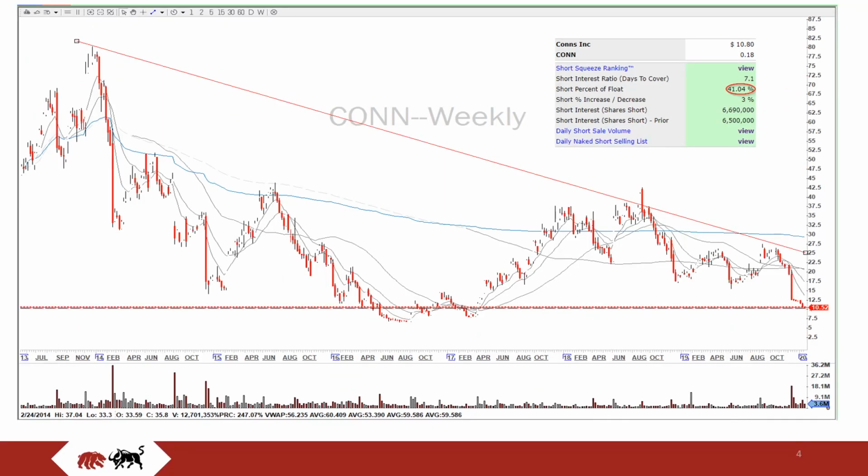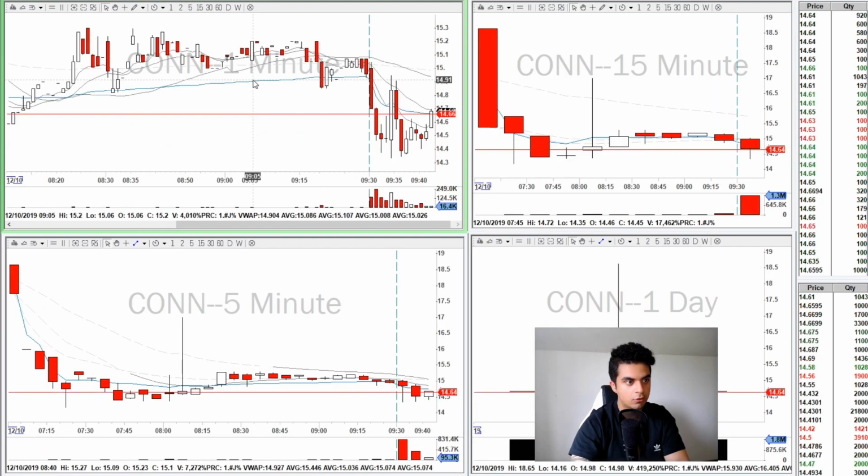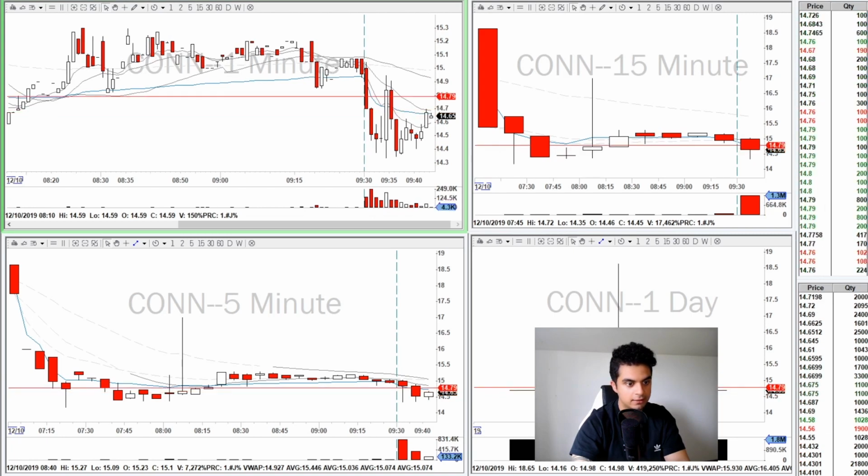CORN was a stock in play on 12th of December 2019, and the stock has been in an overall downtrend. And look at the short float percent, it's 41%. We will see in the video that the pre-market action is not very good, but because the short float is very high, this was in my watch list particularly for a short squeeze trade. And let's see what happens. So this is a live video of CORN from 10th of December 2019. So let's see what happens.